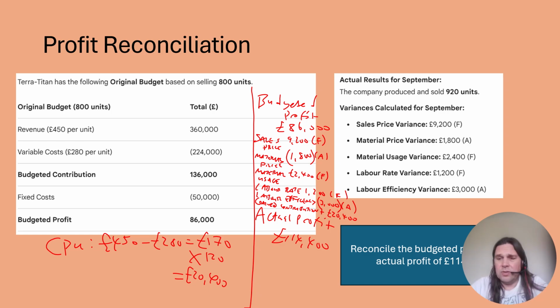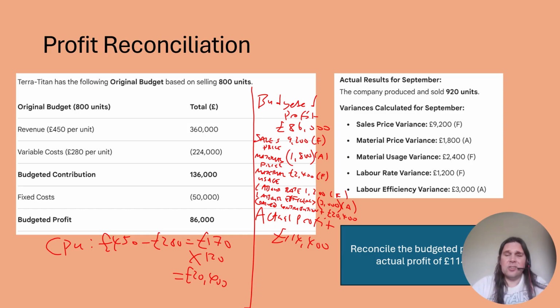So a lot of that is quite straightforward. You're only going to get a couple of marks. The last bit really is the bit that you might not know. The sales volume variance is calculated by the difference between budgeted and actual units multiplied by CPU. That's not included here because the sales volume variance takes into account the change in units sold, and you're going from budgeted to actual, and they're both different unit levels.